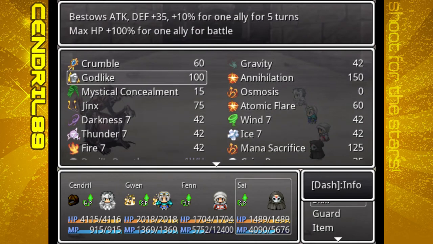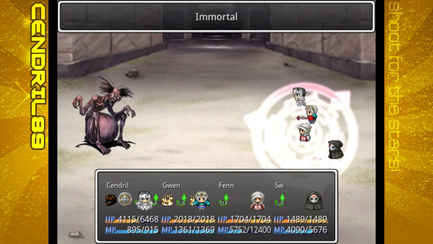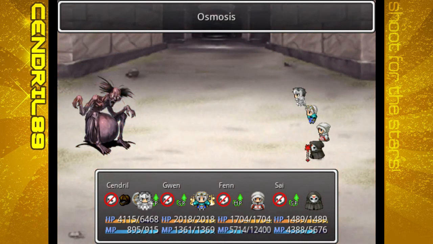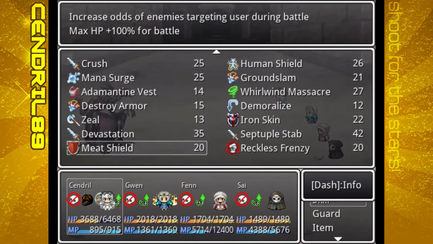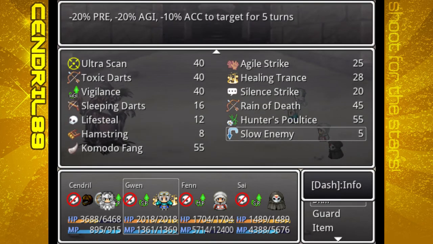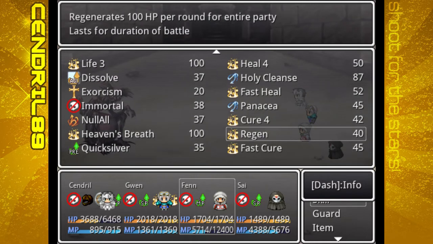And osmosis. Start with that. So meat shield hit me. Didn't get a lot. Infected bite, that's fine. That won't hurt me. I'm gonna use Mana Surge just because I'm curious. Will Komodo Fang? Let's use.